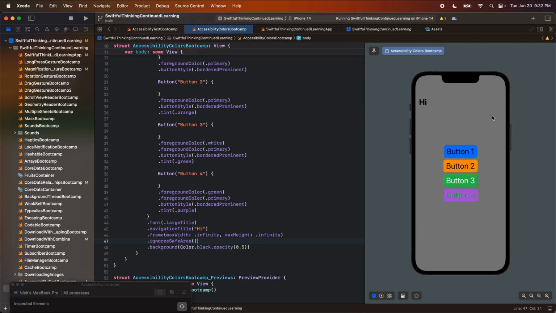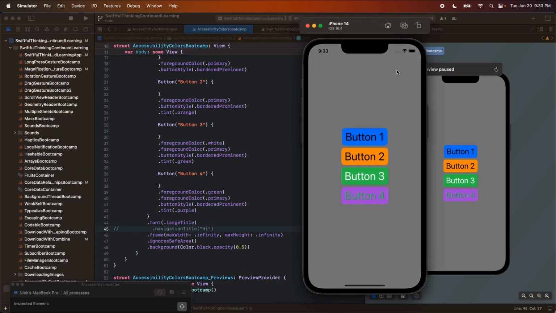I can see that there's a great background, and I'm going to get rid of the navigation title because it's going to break our UI for a second. So let's just pretend we don't have a black navigation title. But this is a cool UI, right? I have this kind of grayed out background here, and when I run it, it looks pretty good. But some users might find it difficult to tell the distinctions between the edges of these buttons and the blur that you have in the background.